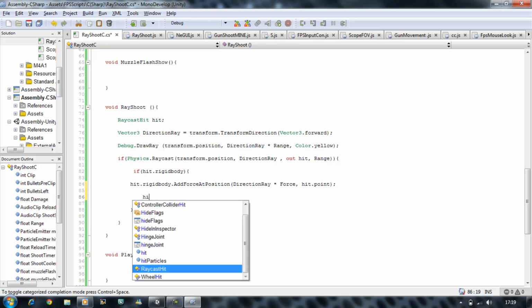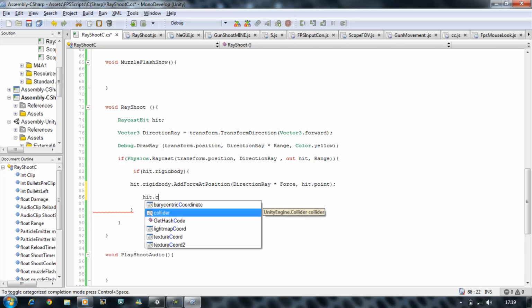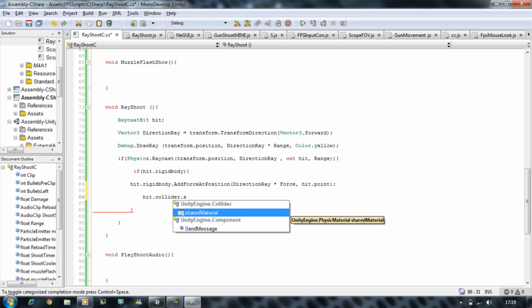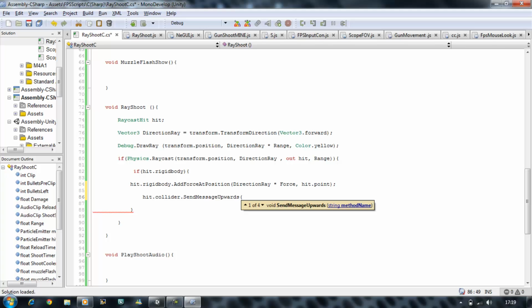Hit.collider.SendMessageUpwards(ApplyDamage.